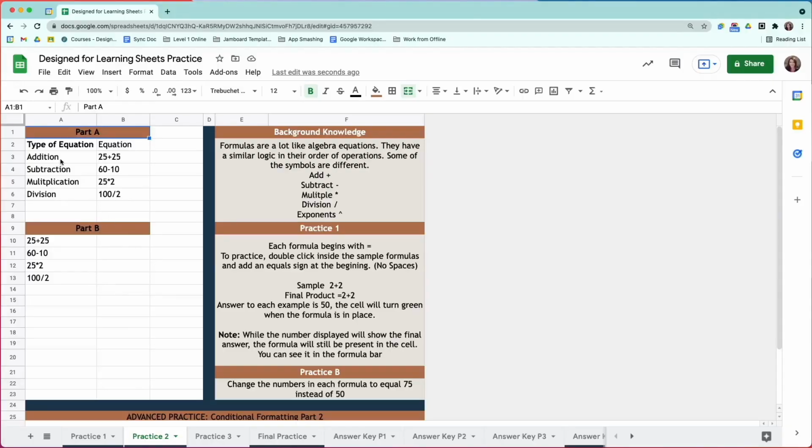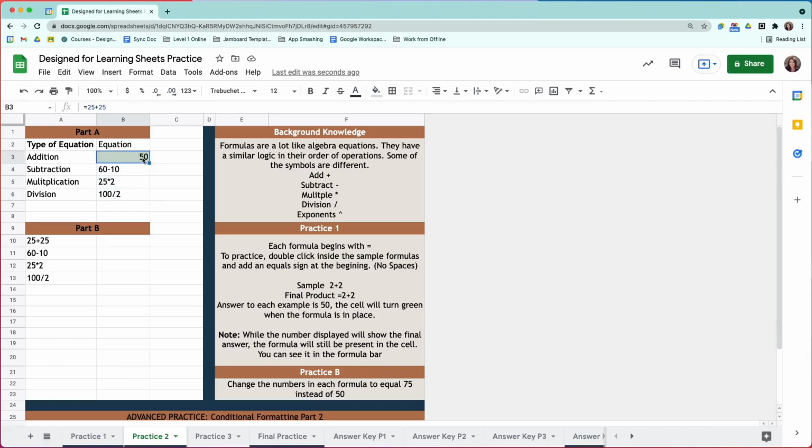For practice 2, we're going to practice very simple equations. We're not utilizing data in any other cell. We're just using our cell to do math for us. In this particular cell, we're going to do addition. I've already typed out the base of the problem, 25 plus 25. The answer is 50. If I double click into this cell and add an equal sign at the beginning of my equation, it will automatically turn into a formula. See how it did that quick auto change? Now if I press enter on my keyboard, it will give me the correct answer. I've also programmed these to turn green when the correct answer is displayed.